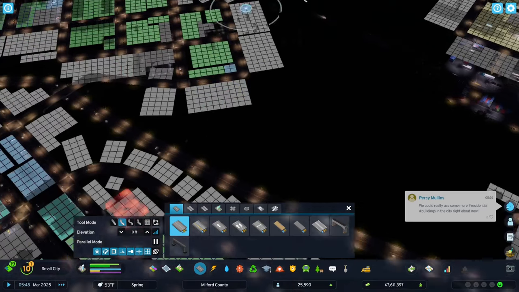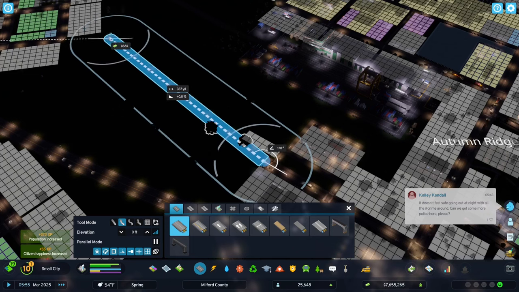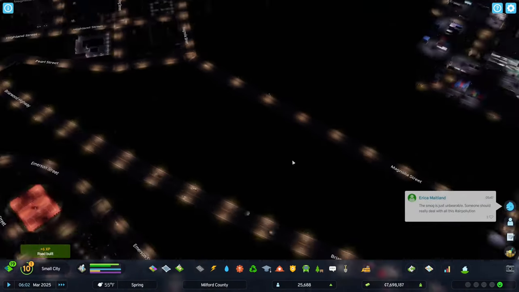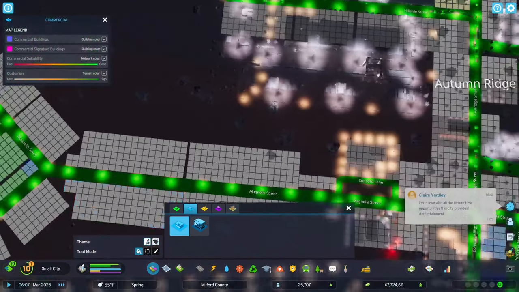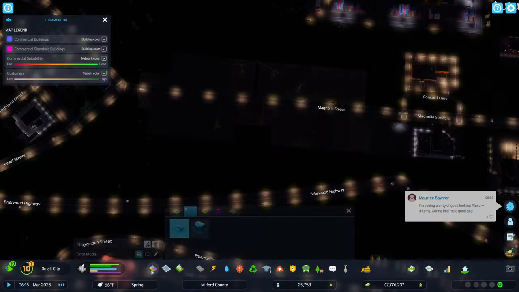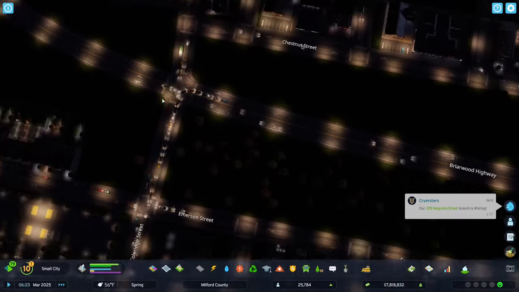You know what, that is too close to the highway, I think, so let's just go ahead and have this road right up with theirs. And I think what I'm going to do is just zone this all commercial. I think that makes sense. All right. Definitely gonna have to figure this out at some point.